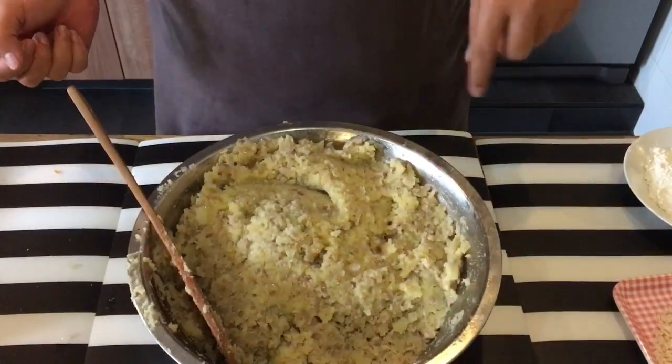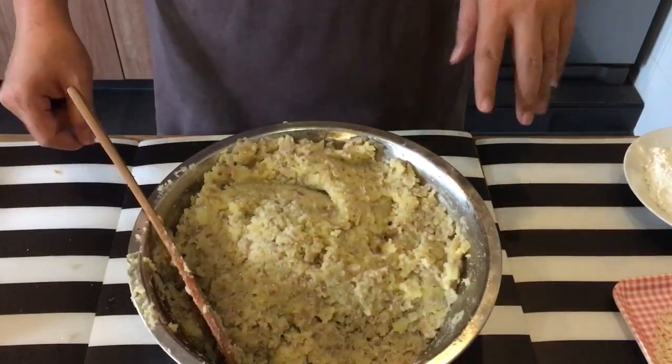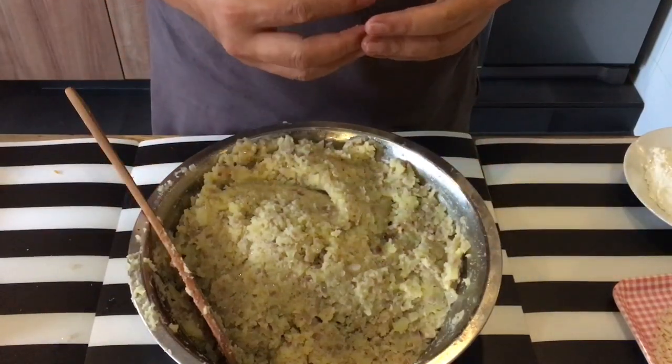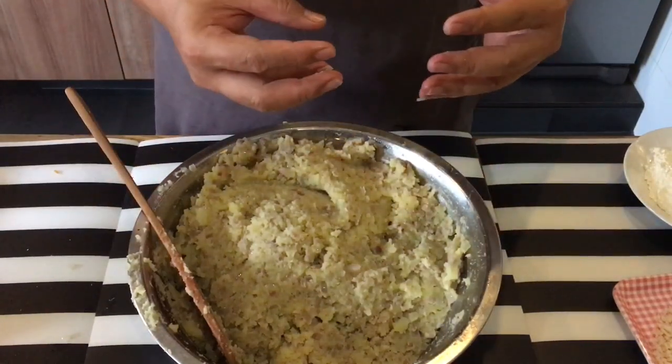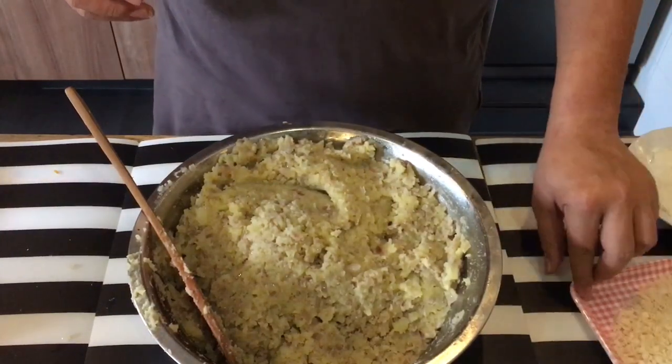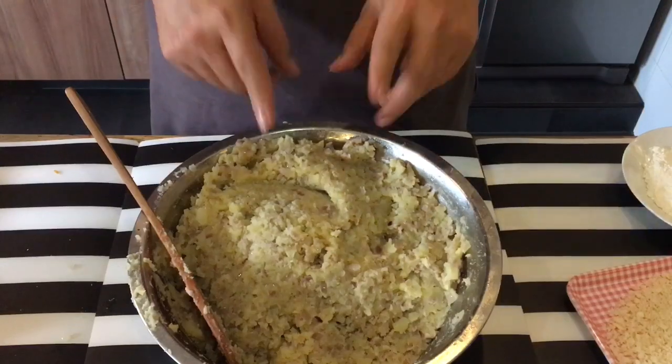I've mixed them well enough already. I've tasted it and it tastes incredible. So I'm going to let this rest for a while to let it cool down before I roll them into something like an American football. Then I'm going to dip them in flour, egg wash and breadcrumbs and deep fry them. Okay, wait for this to cool down.